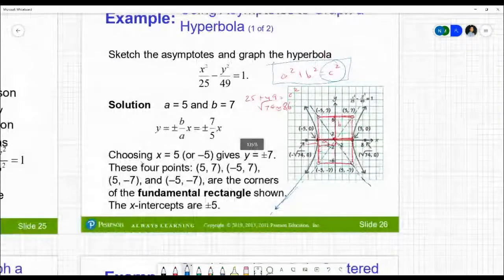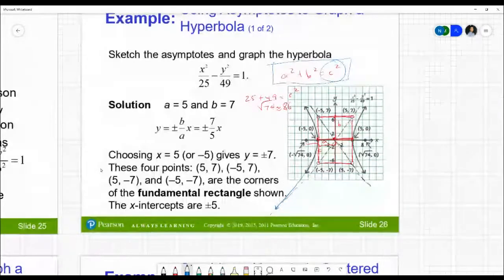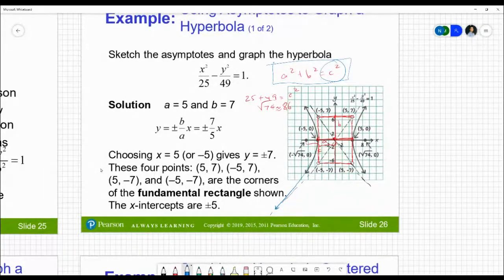I understand. Another important thing is that in the standard form of a hyperbola, x squared over a minus y squared over b, it doesn't matter whether a is larger than b. It only matters that a is on the positive term. Exactly. So A and B here do not matter; A can be larger or B can be larger. It has no meaning. For the formula, you can switch A and B. It only matters that C is the largest one.